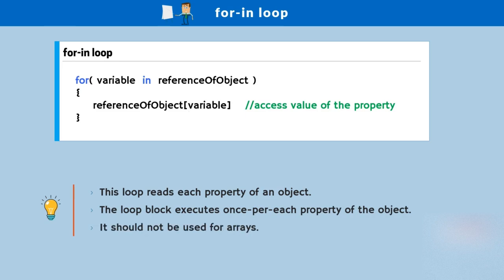So in the real world applications, whenever you are not sure what properties exist in that particular object, but you want to read all the properties from an object, in that case you can use the for in loop. For example, you are receiving the object from another library or another code that was developed by another developer, or you are using some third-party library. In that case, you are not sure what properties exist in an object that was probably created by another developer. So in that case, if you want to read the values of all the properties, then you will use this for in loop.